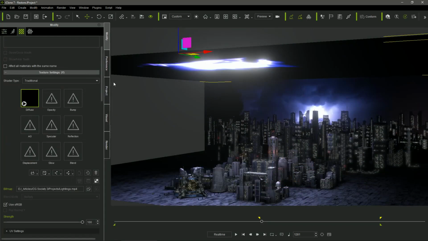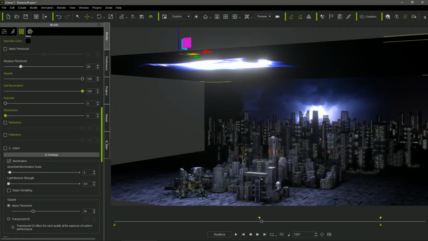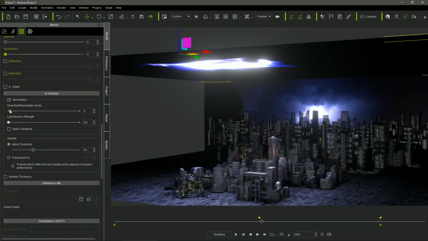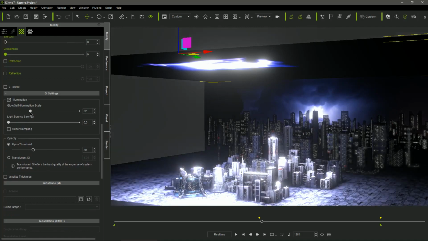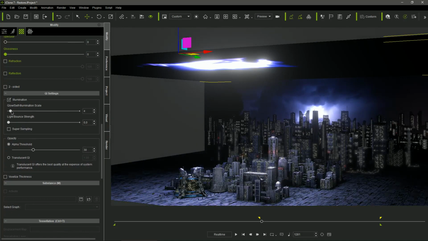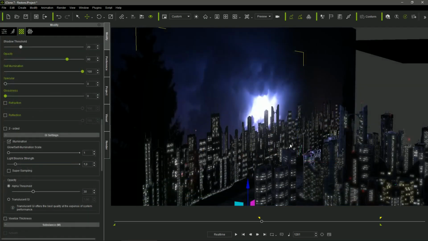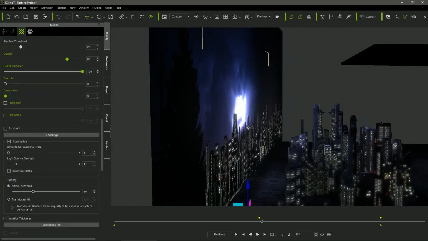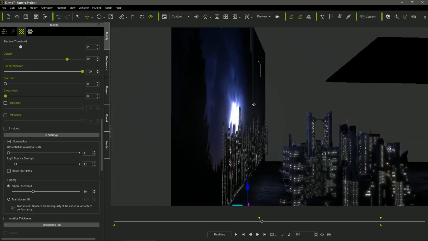In addition to the global GI settings, iClone allows setting the GI parameters individually for each object that emits light, and that's very convenient, as we can set the right intensity of the emission for each one of the billboards. In order to create the farthest skyline of the city, I used a couple of billboards texturized with pop videos.